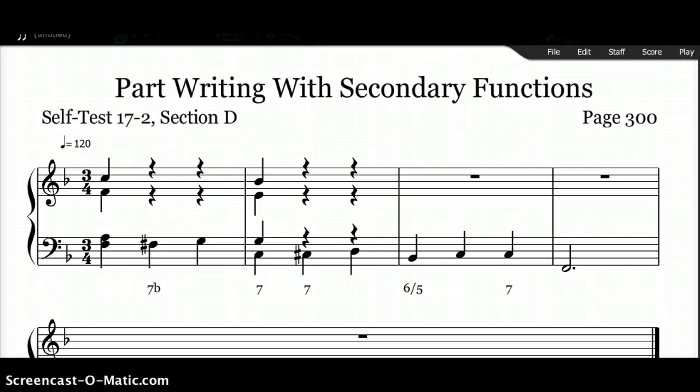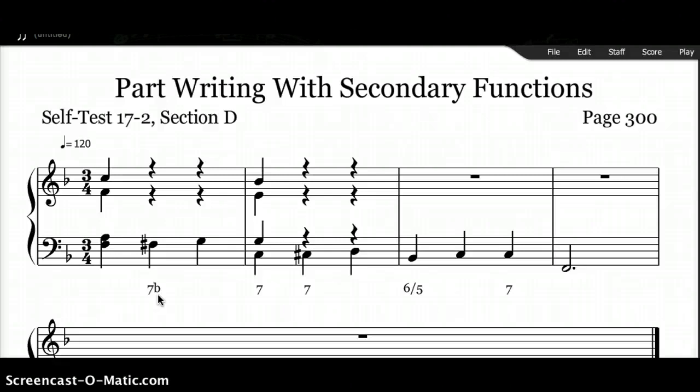So the first way to identify a secondary function is to look for chromatic pitches in the figured bass. So just scanning through this figured bass here, I see a lot of sevens, and here I see a 7 flat. Now we're in the key of F major, so we shouldn't have any added accidentals. This 7 with a flat, a lowered 7th, tells us that we're going to have a secondary function because we have a chromatic pitch. Now you have to watch out in minor keys because the figured bass will tell us when to raise that leading tone, and the raised leading tone does not count as a chromatic pitch. So you have to be a little bit more careful in the minor keys.